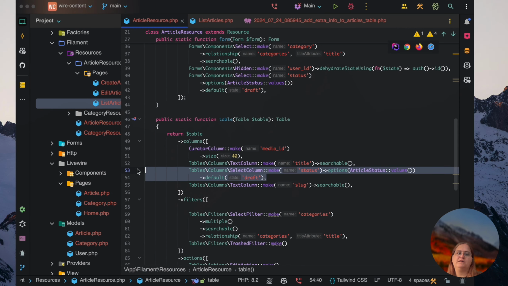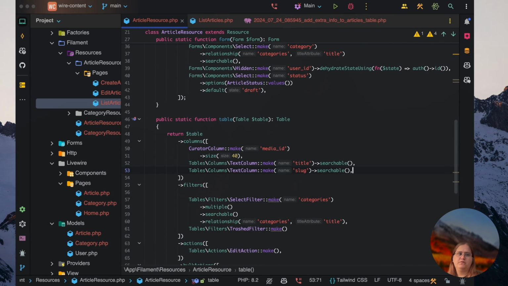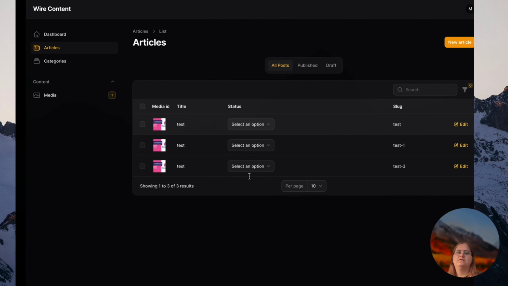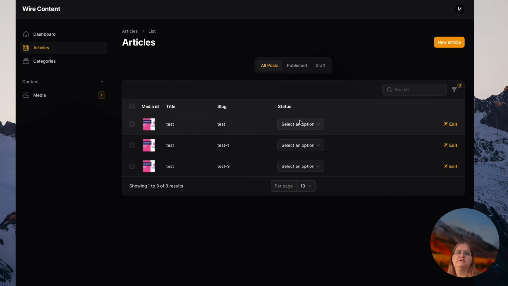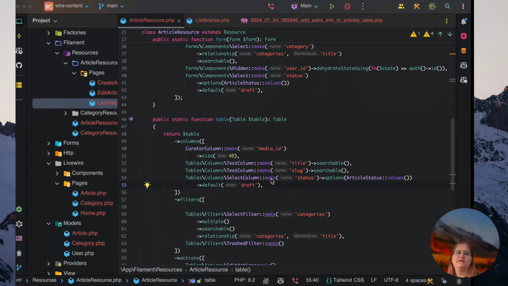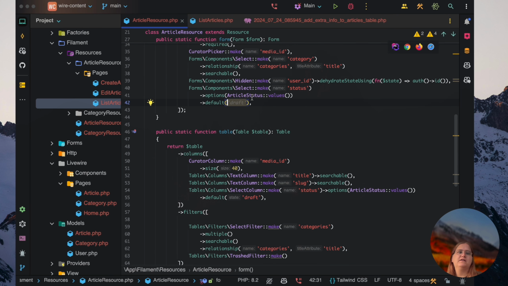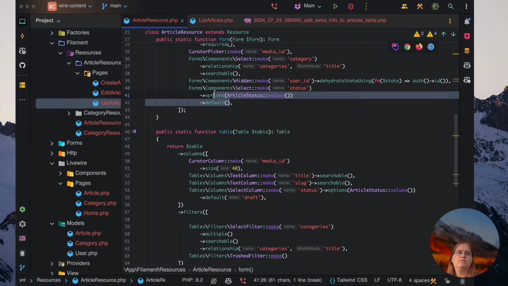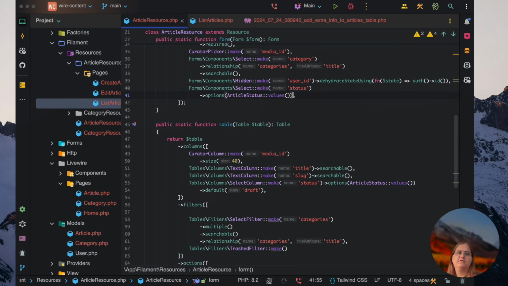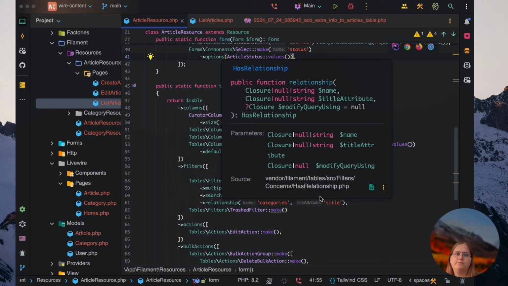Although we could add this to the end, so we now have the option here to select the status, and instead of saying default, let's just go ahead and say, in this case, we want to essentially get the select value already. So I'm just going to leave the default out for now.